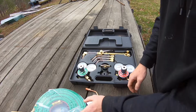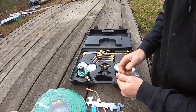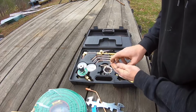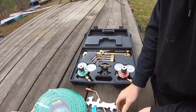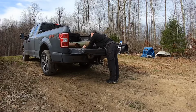So, I wonder if this stuff's any good. I know, really, I just needed a set of gauges and hoses because my old one's dry rotted. And a torch is not something I use very often. So, see if this works. A little bit. So, let's put this together and see if it works. Come on.